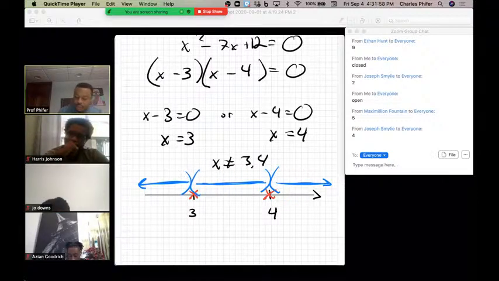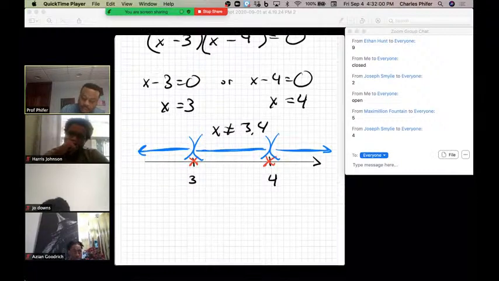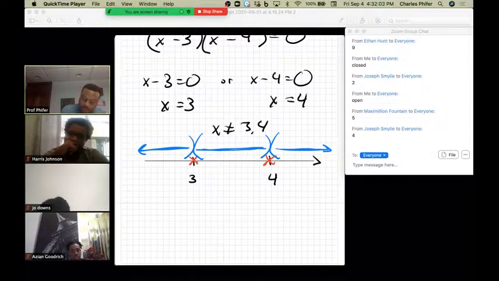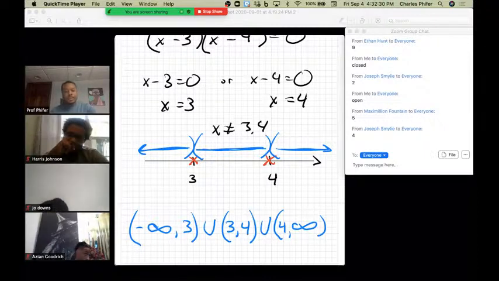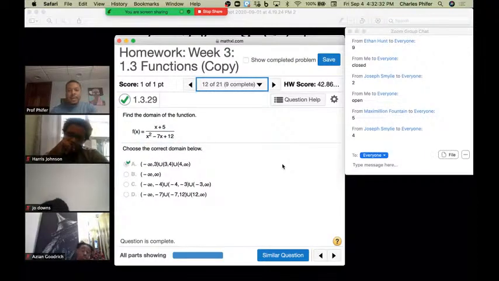So when we write the interval notation, basically we're trying to capture all numbers except 3 and 4, right? So the far left is negative infinity. Let me make that infinity a little bit better. Up to 3. And then we want all the numbers to the left of 3, all the numbers between 3 and 4, and all the numbers to the right of 4 will work. So basically we're saying everything except 3 and 4 will work, and we combine these with the union. And that's where that came from. Hopefully that made sense. Gotcha. There's no worries yet. Okay. We got that one.